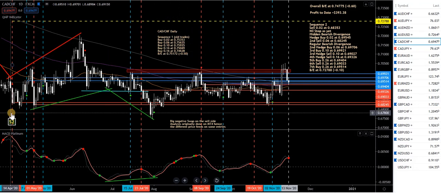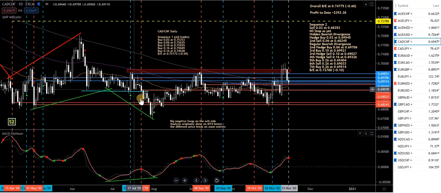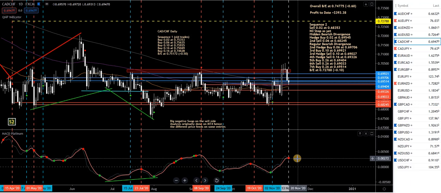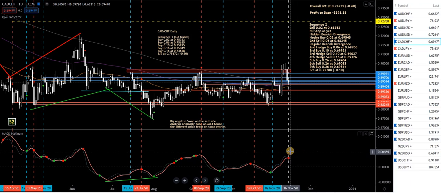In the meantime, I'm concentrating on sequence 2, which is even getting out of control because this thing's just going sideways. You can see now I've got this big level up here. Price has come up and bounced off it again and is coming back down. I've drawn a grey line in there because there's a red dot on the MACD platinum above the 0 level. So there's not much I can probably do in this sequence 2 because the last buy is going to be below that. Price will be below that by the time I get the sell signal, I'd imagine.